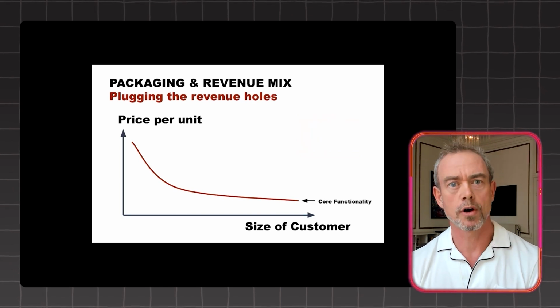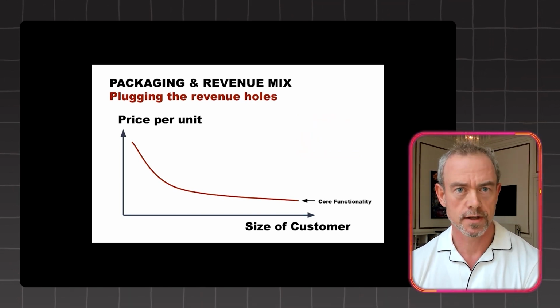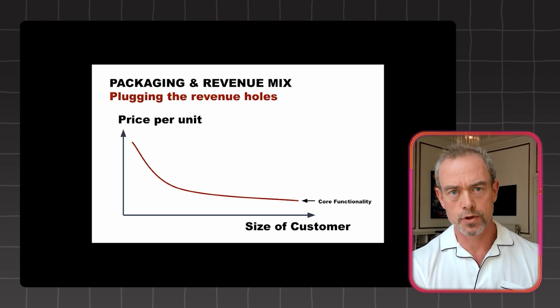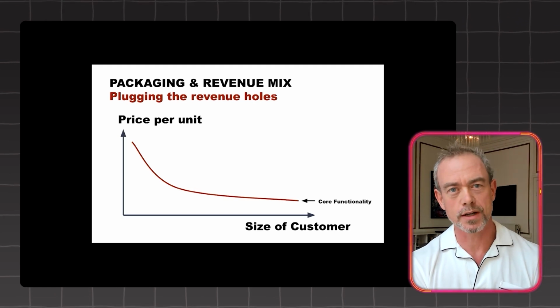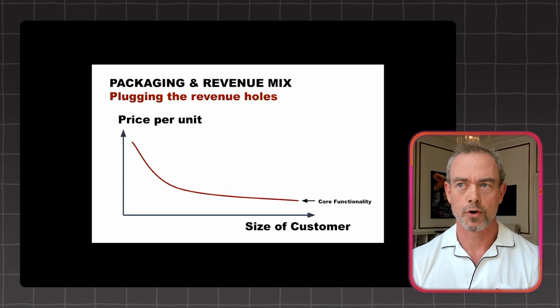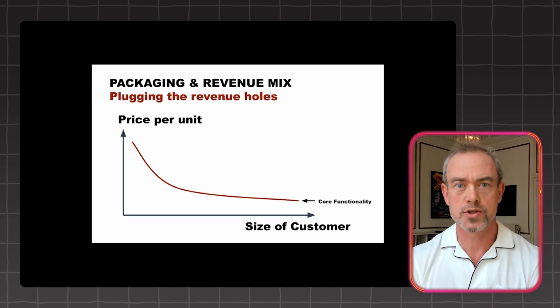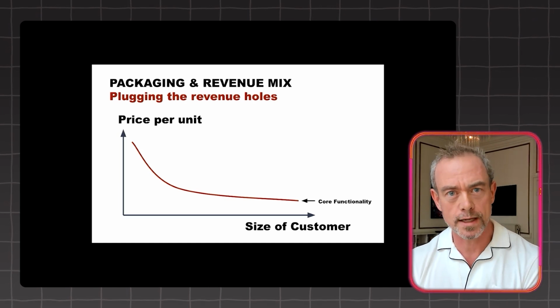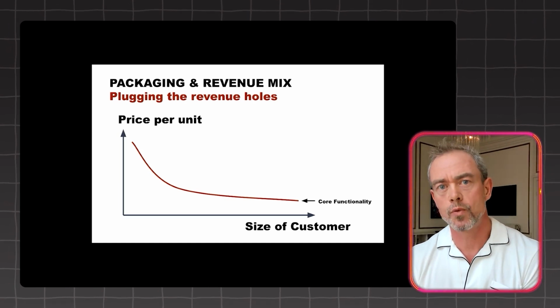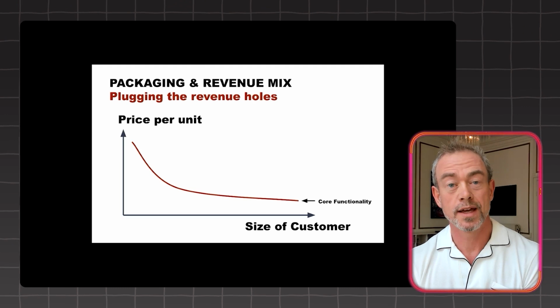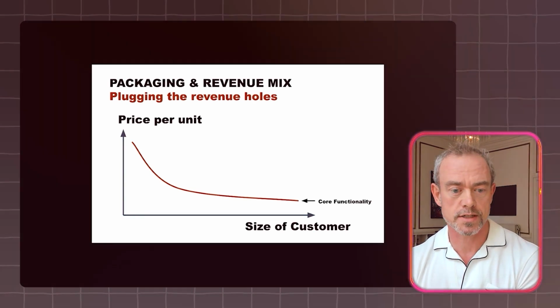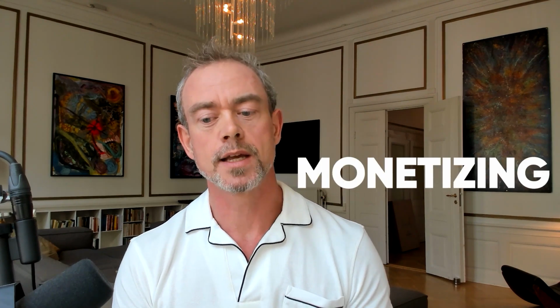So enterprise usually isn't actually connected to the core solution that you do, but simply is the job of being a large organization. So it's something like, we want to do the optimization of the salmon or the payroll or whatever it is, but we're Deutsche Bank, so we're super large, so we actually need to do it in a certain way. And that is a specific job we have in order to use software. And that essentially is what the enterprise tier is. So just maturing that functionality and being very specific in selling and monetizing it can be a great way to have a higher revenue for these larger accounts.